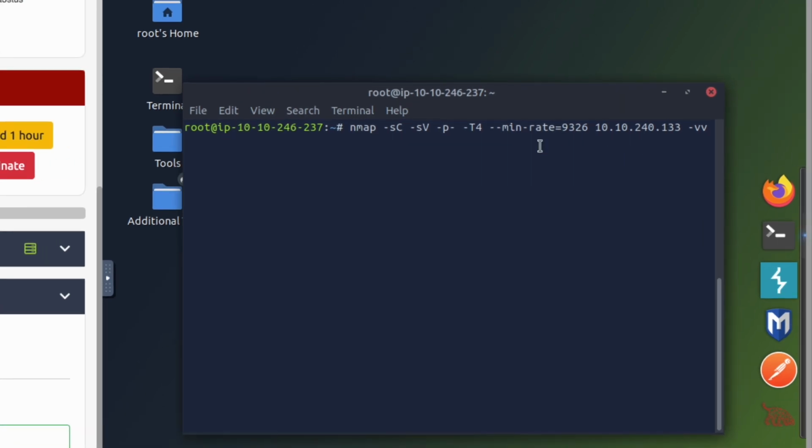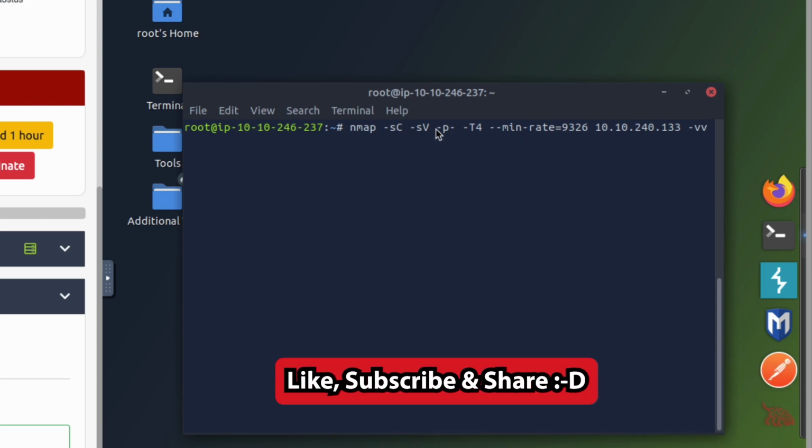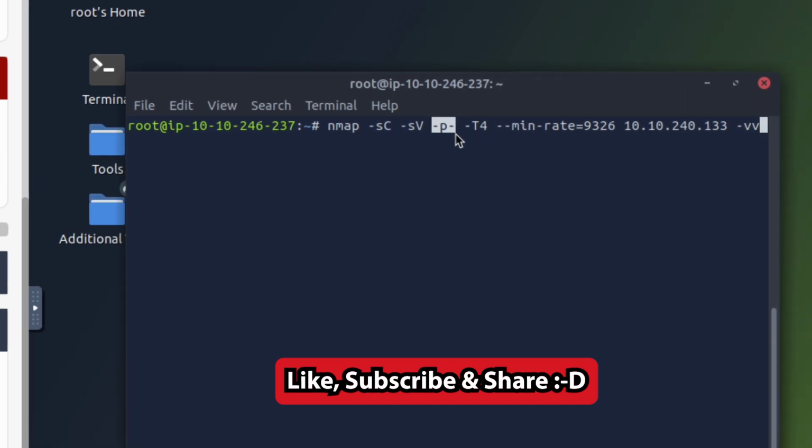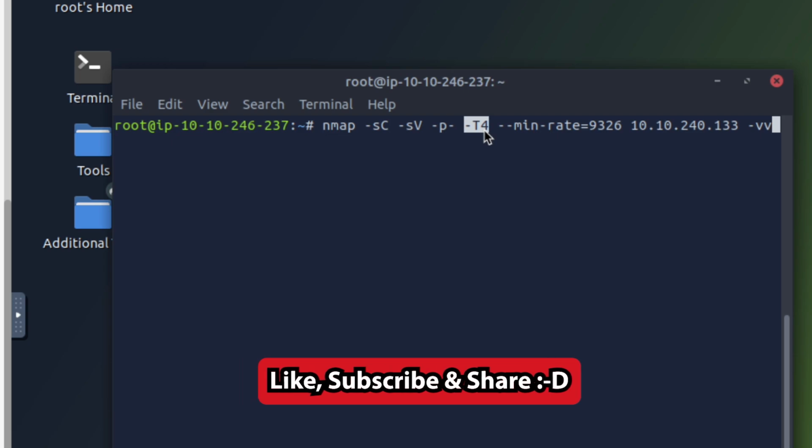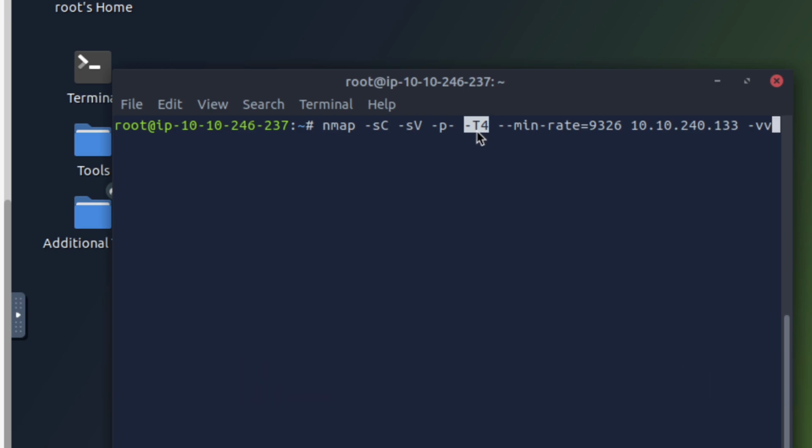Okay, so this is the command that I have put together for my Nmap scan. Because I am doing all of the ports by using -p-, I want it to be pretty quick, so we did T4. The maximum that it can do is T5, so T4 should make it a little bit quicker. The default, I believe, is T1 or T2, to make it super slow and cover all of its bases. I want this to be a little bit quicker because we're scanning all of the 65,000 ports.